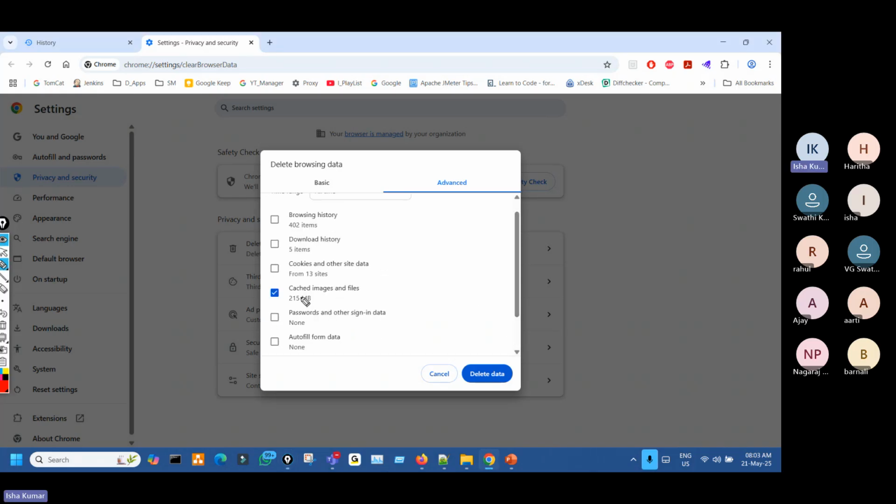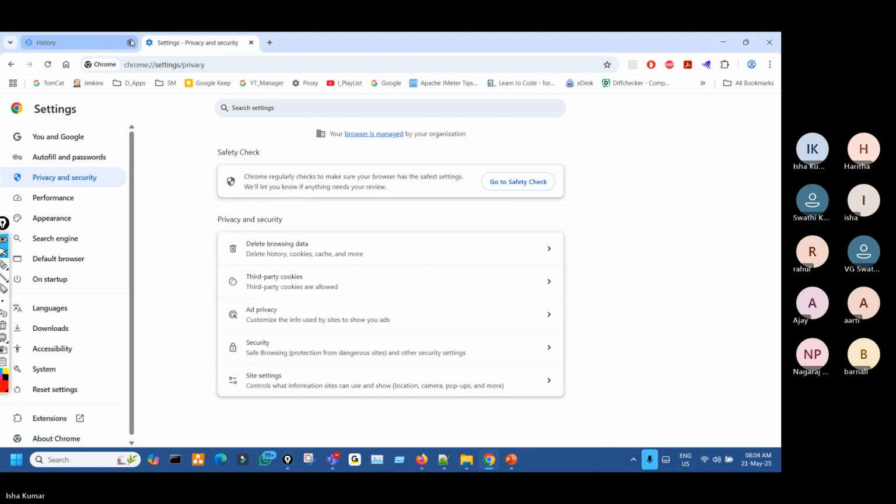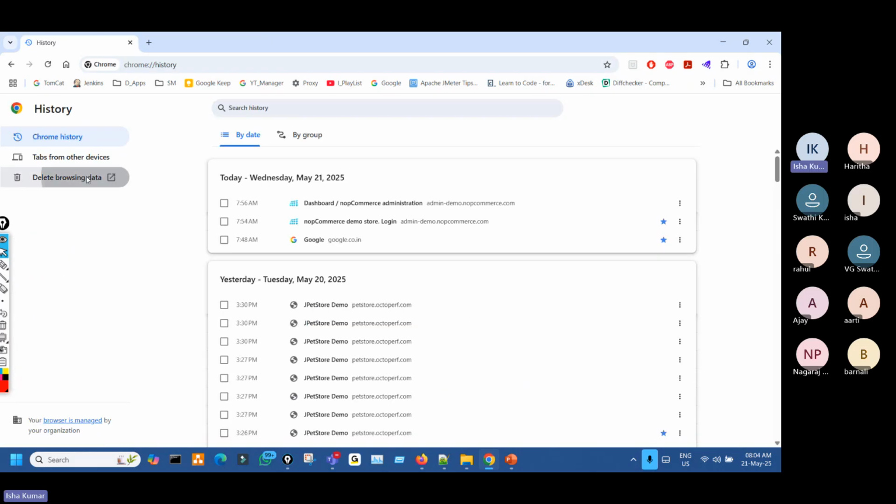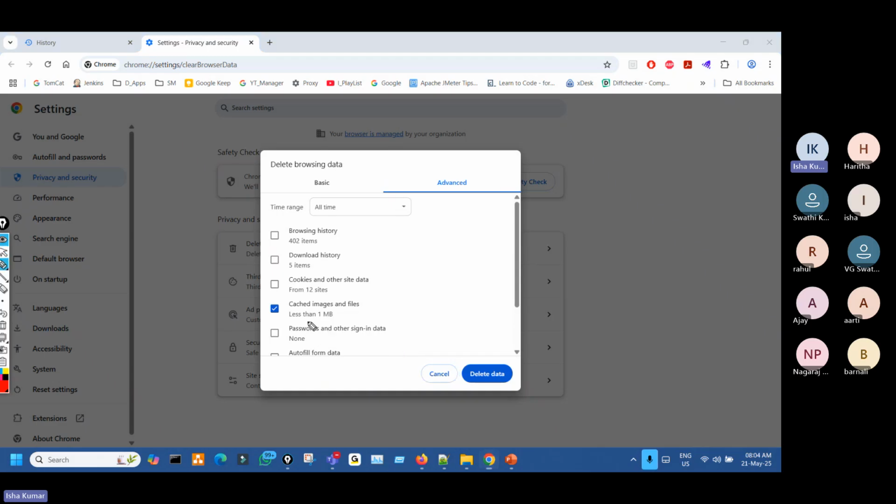So you see, here it's showing some MB, right? MB means a storage area, I should say, right? A storage is always measured in hard disk kind of thing only, right? So this much memory it continually consumes. Now I'll clear that. Again, if we check Control H and go to browsing, now you see it has been cleared and we have less than 1 MB, right?